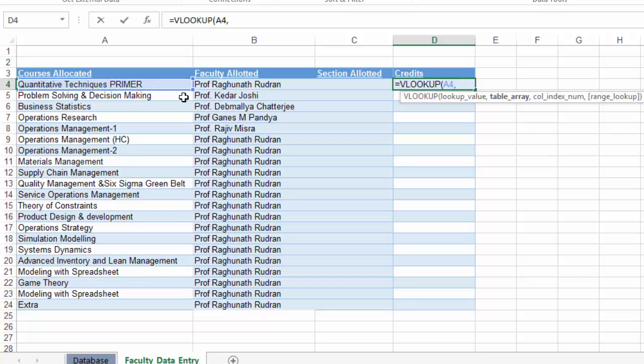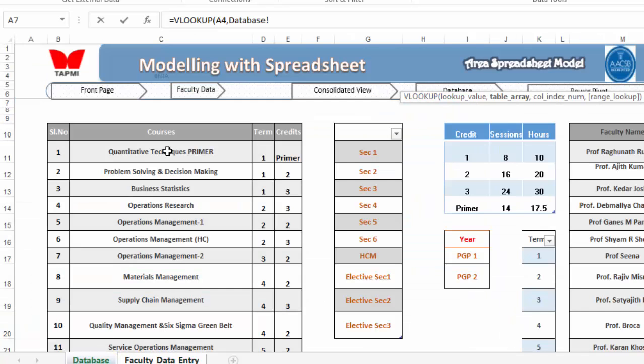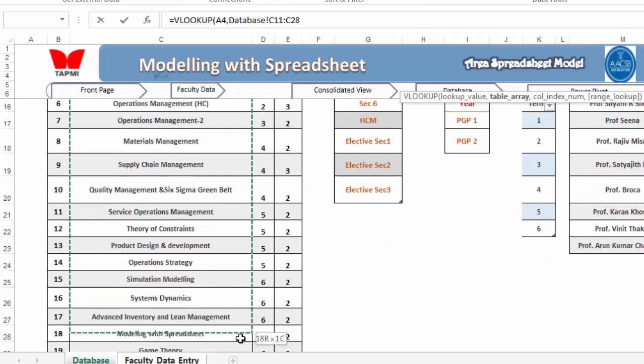The second requirement in the syntax of the Vlookup function is the table array. Table array is basically the table from which we will get the corresponding credit value of the course. In our case, it is the cells from C11 to E31.